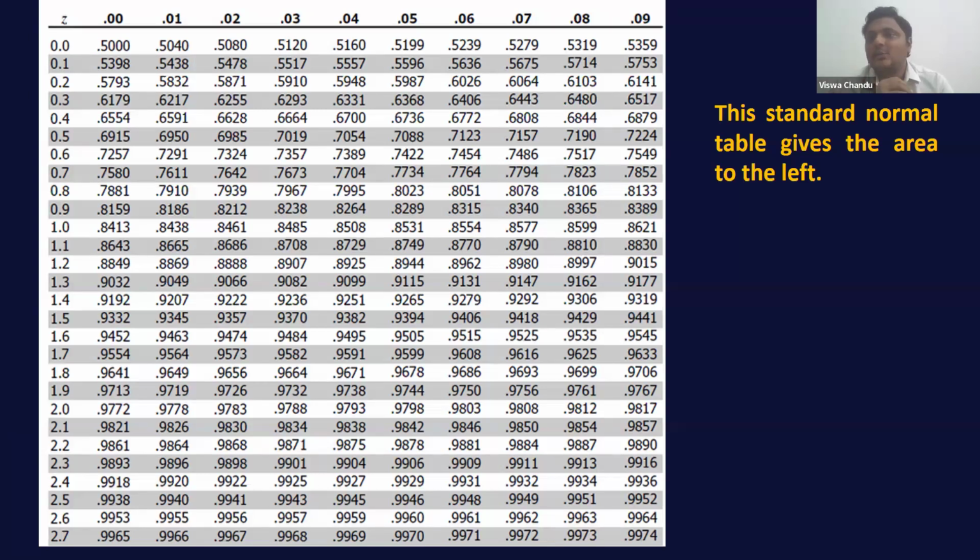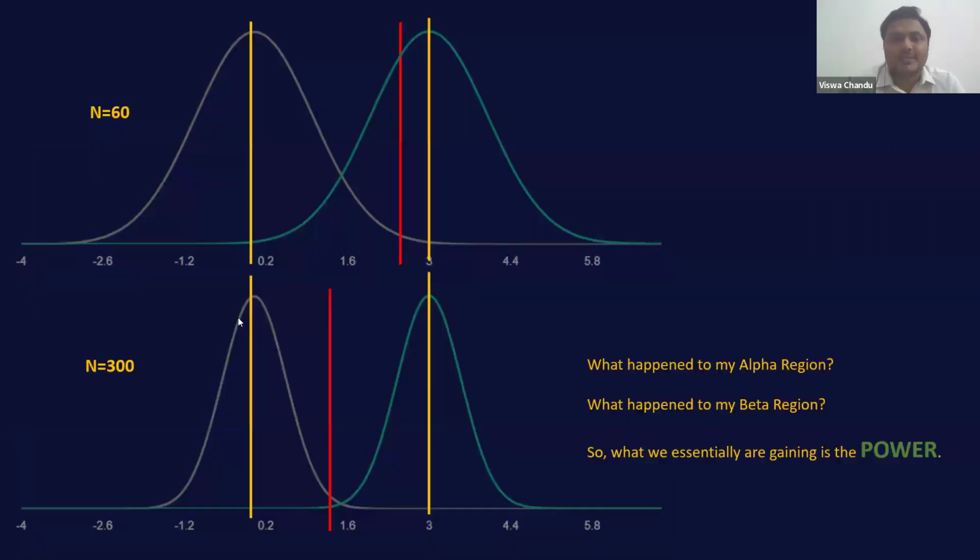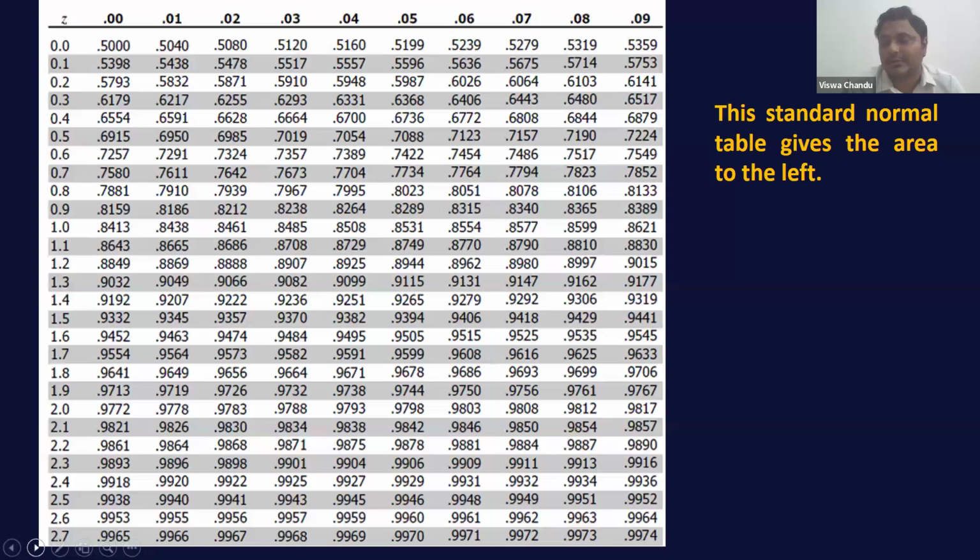And as you can see, the standard normal table gives the area to the left. Now let us go back and see this line. So this line in a two-tailed test is covering only 2.5% of the area under the null hypothesis curve to the right of it. And there will be another line here which we have not drawn. And what is the area under the curve which is to the left of this line? So barring the 2.5%, we have 97.5%, otherwise also called 0.975 of the area under the curve to the left of that line. And that is what the standard normal deviate table gives you.